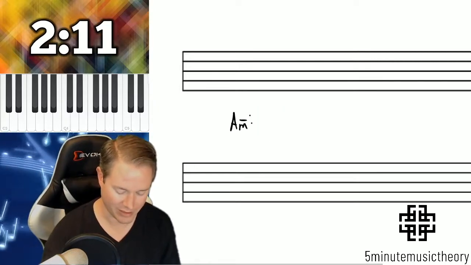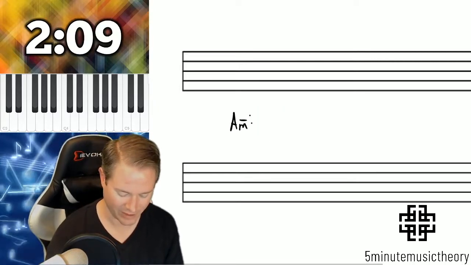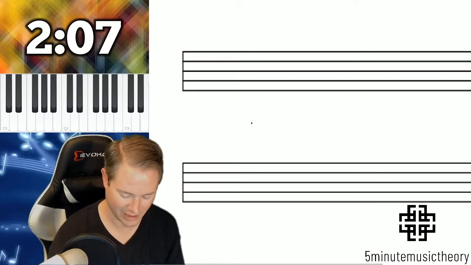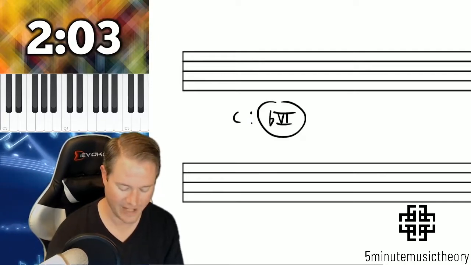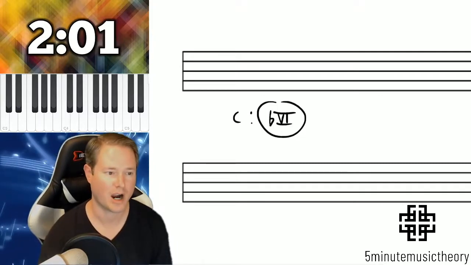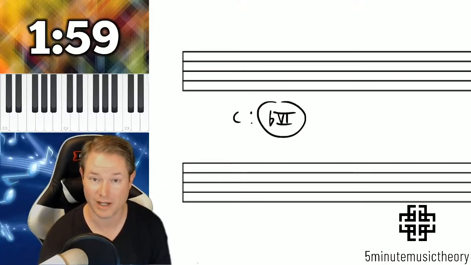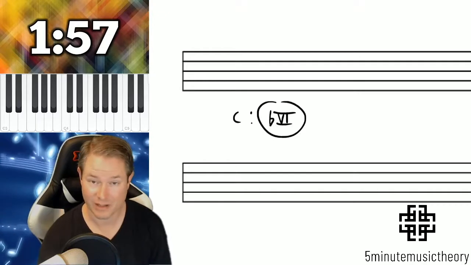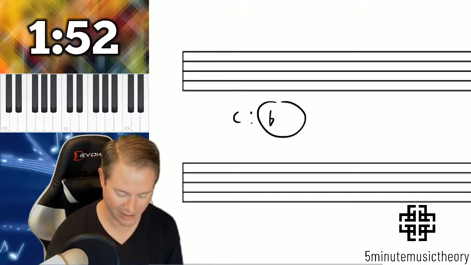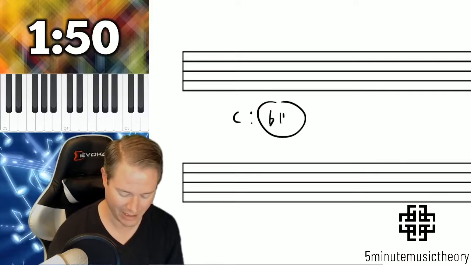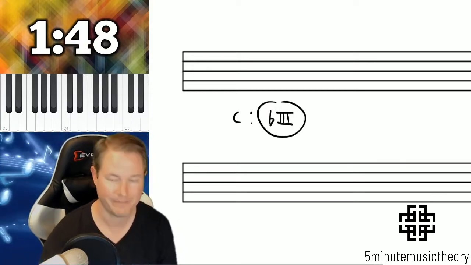And then there's some others that are common, like for example, let's go into a major key. Let's go into C major. The flat submediant chord is very common. That would be the submediant chord in C minor, although we're actually in the key of C major. So that would be an A flat major chord. And then another one that is somewhat common is the mediant in the parallel key, like that.